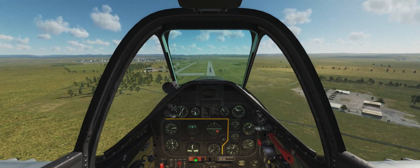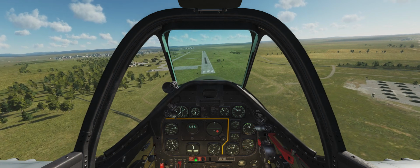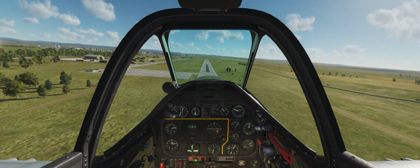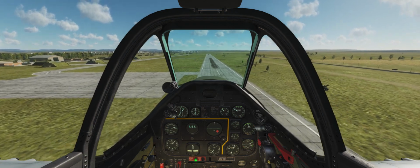All right, here we go. Here we go, baby. Dropping the throttle just a little. Oh shit! Line me up, baby. Line me up, line me up.